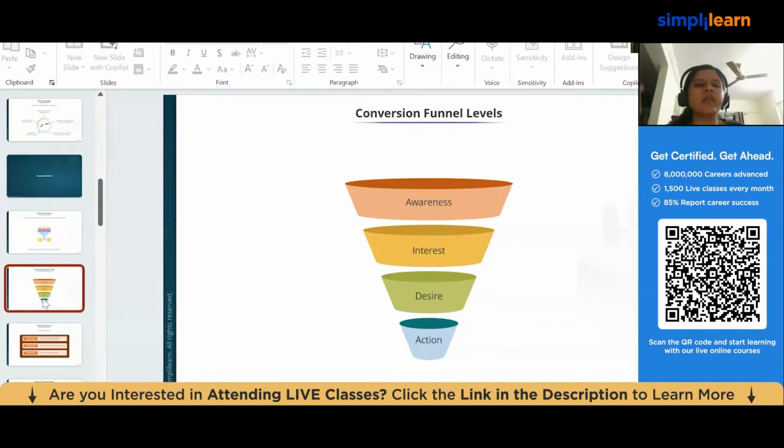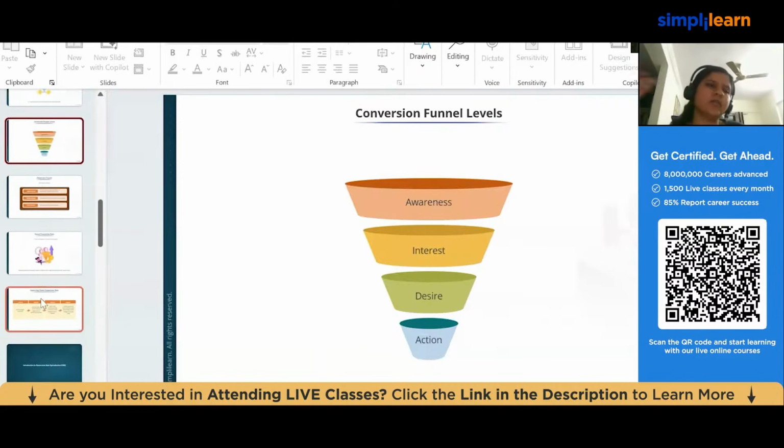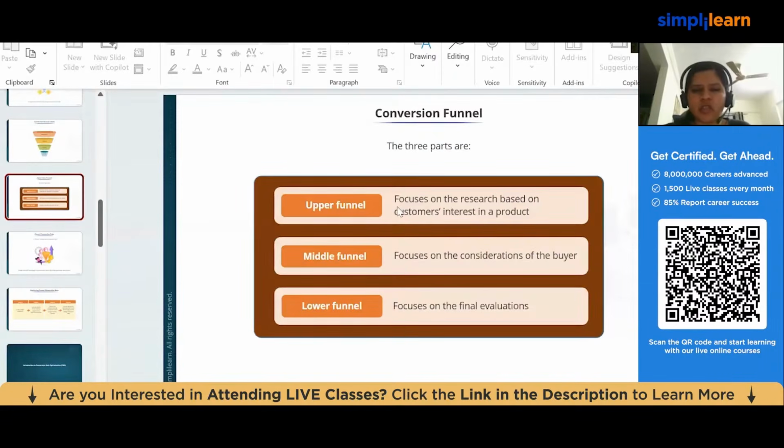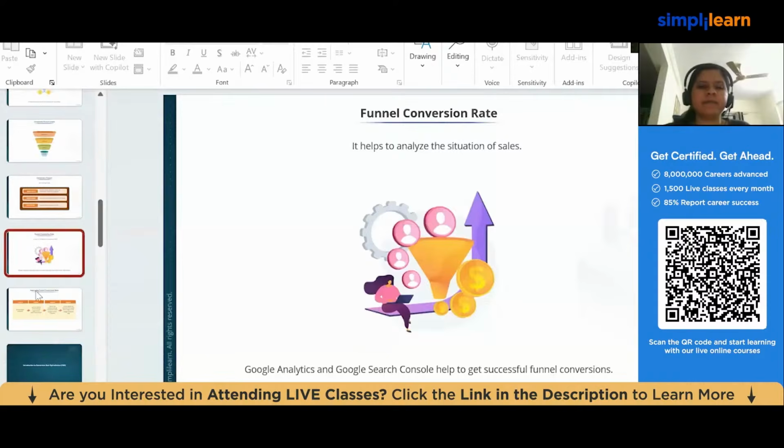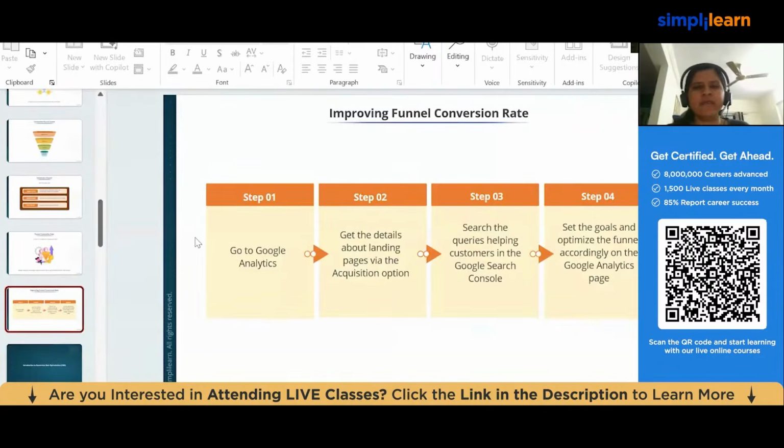For a beginner, they don't have to look into the strategy part, because you guys are just joining this particular industry, but you should at least know what the conversion funnel is in simple terms. This is upper funnel, these both are middle funnel, and this is lower funnel. Upper funnel, as I mentioned, is more about generating awareness and interest. Middle funnel is all about consideration, and lastly lower funnel, which is action, is more about asking them to buy your product. Now ideally, there's one strategy that we follow.